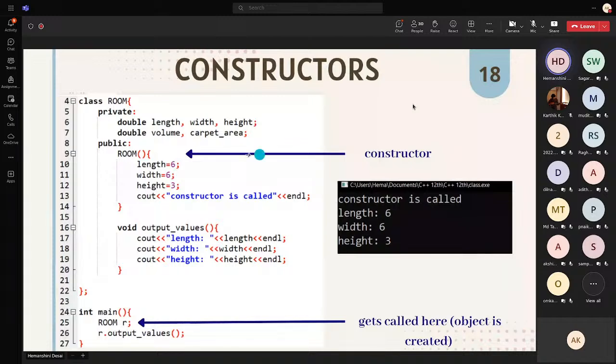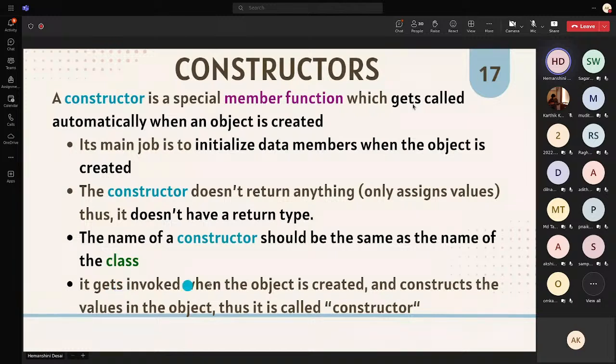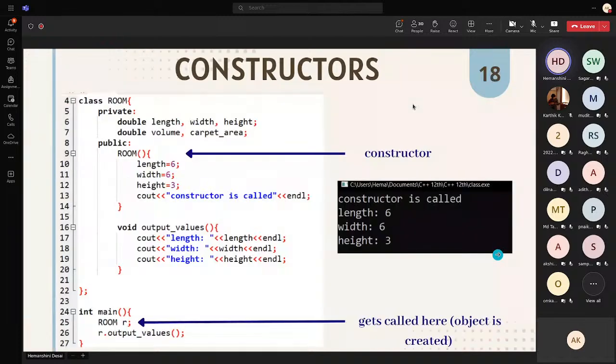Okay. So a constructor gets invoked when object is created and constructs the values in the object. Okay. So you want to construct something, you want to initialize something, you want to even write a function over here which does something which is to be done when object is created, like some construction work when the object is created. It is done using constructor. You can call that function also here, like length, and then I have, let's say, a volume function, volume of the room.